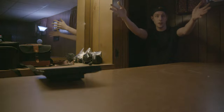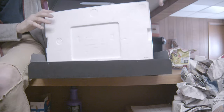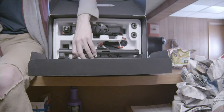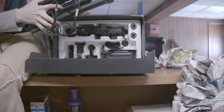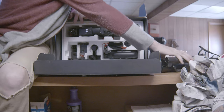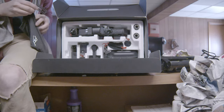So I got me a monitor. I technically got two. They're both from Field World. I got this cheaper one with my Ronin M. Which, that's the thing about it, I don't think I've shown you guys. I'm pretty sure I have footage somewhere. I'll show you guys. Probably right here. The Ronin M with the Field World. I got that off of eBay for somewhere around $400. It doesn't fit my camera, but I can make it work.